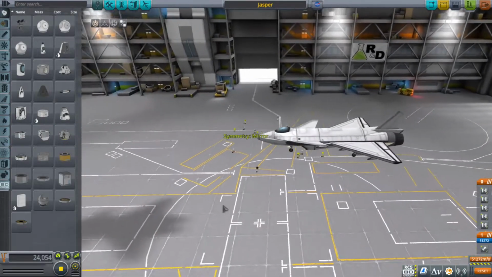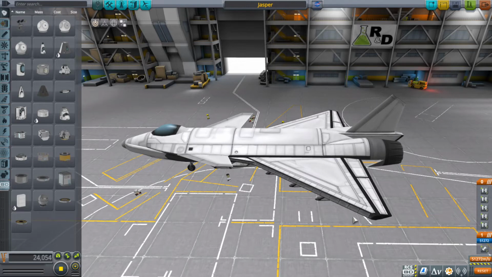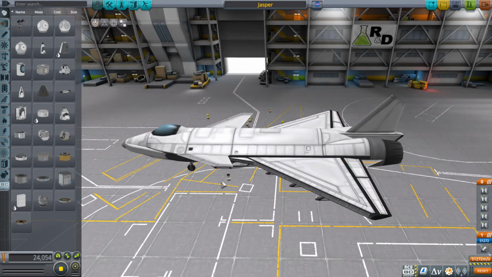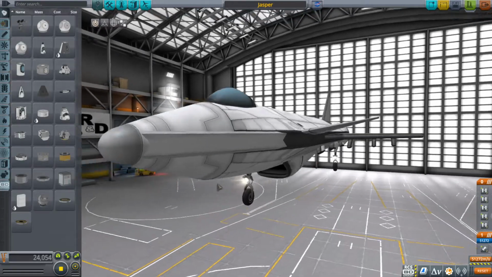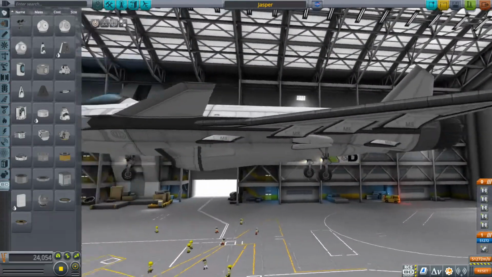So I completely forgot until just now, but this is actually another craft that was made in an older version of KSP and has been ported to the newer version, and I'm just double checking the control surfaces real quick to make sure that they're actually correct, as KSP 1.11 did break all control surface configurations saved on any craft, which is very annoying, as you might imagine.